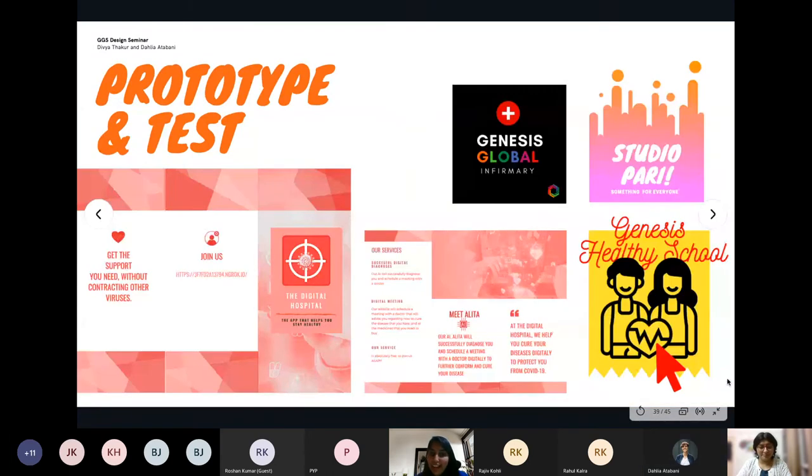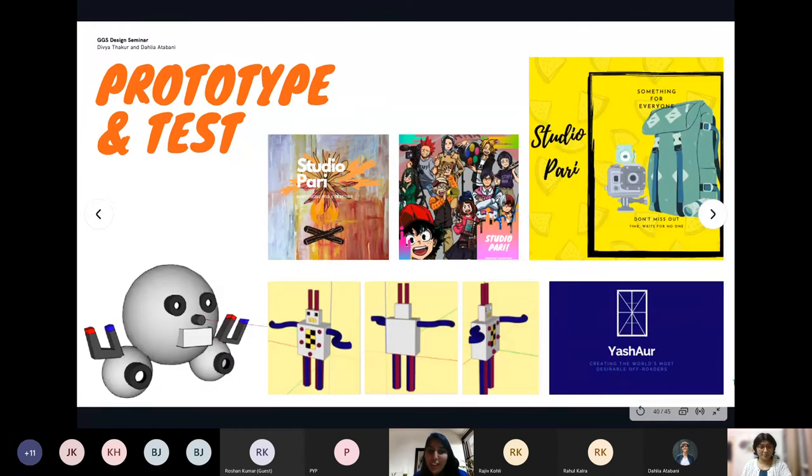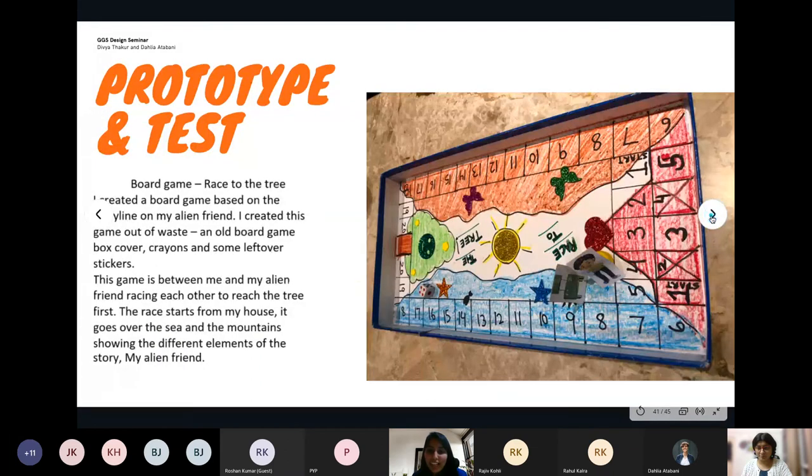So here again are some of the ideas. They have created a brochure. With our MYP2, we were working on a website for healthcare, so they created some brochures and logo designs. As you have already seen some of the rough sketches in the Ideate part, they first created rough sketches and then came up with their final design through Canva. Here you can see multiple examples of animation. The students have created a robot with the help of Google SketchUp. Some of them have created logos with the help of Canva.